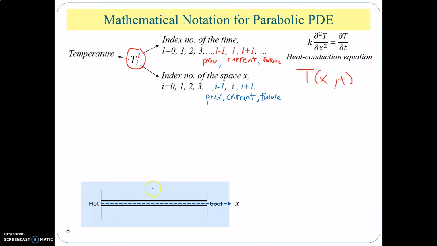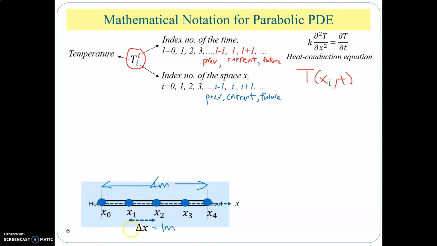In this case, assume that you have a rod with 4 meter length in the x direction. And then let's say we measure the temperature at these 5 points. Then we can let x0 be the first point, x1 the second point, until x4 is the final point here, where we use the notation x_i, and i is equal to 0, 1, 2, 3 until 4 in this case.